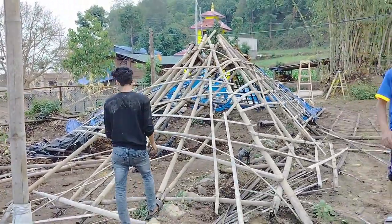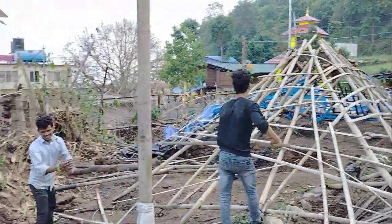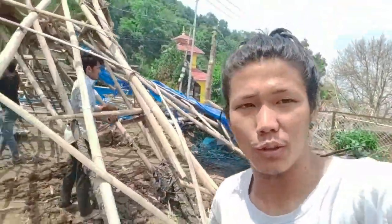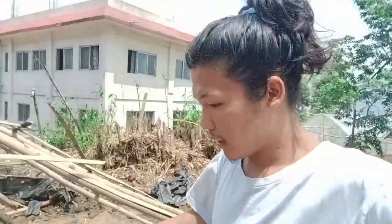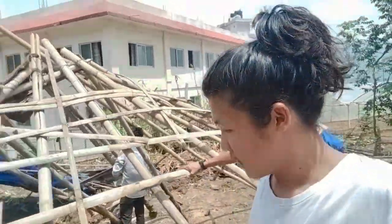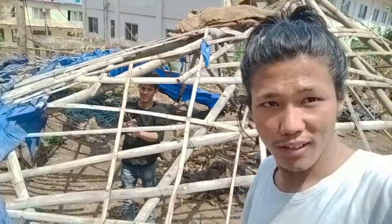This is looking like a pyramid. Our bamboo pyramid. Let me take you on a tour. Wait. Hi, get up. Tirth Nirola. Chindraj, hello.